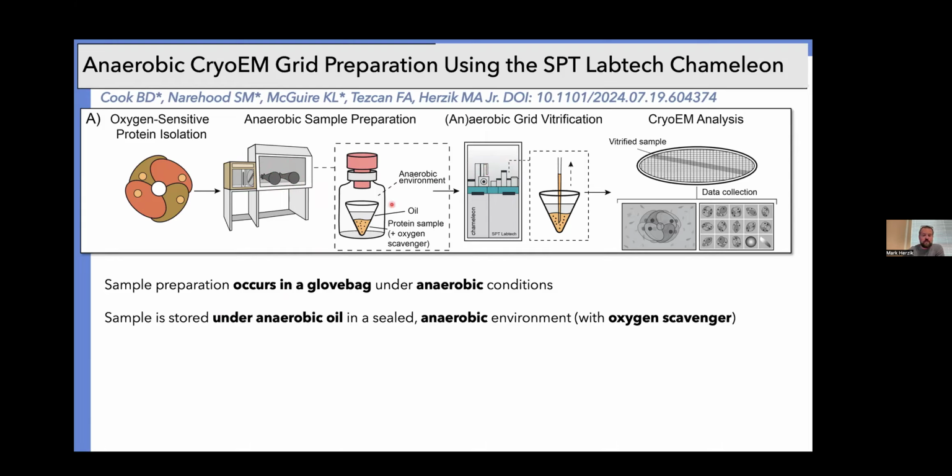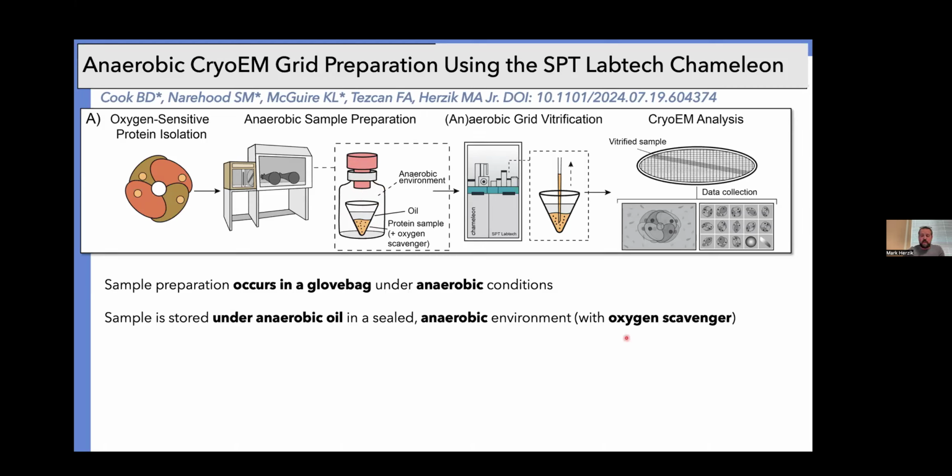And so what we then do is you take your specimen, you layer it under anaerobic Al's oil, which is a mixture of paraffin and silicone oil, in the chameleon cup. And so what this oil does is it doesn't prevent air from entering the specimen, but it slows down the diffusion of air long enough to where you can basically handle the specimen, get it into the chameleon, and then keep it under anaerobic conditions. You seal it in a reaction vial with a septum under anaerobic environment until you need to pop it open and put it in the chameleon.